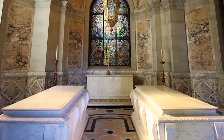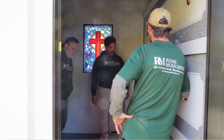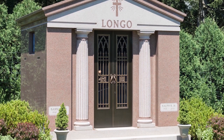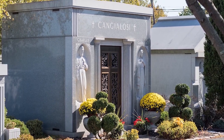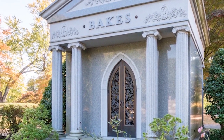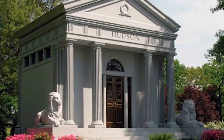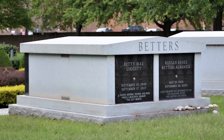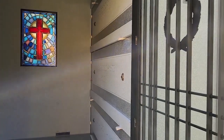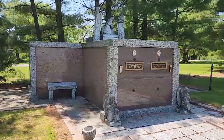We'll see custom-designed private mausoleums, which can be ground vaults, walk-in or non-walk-in buildings, built to hold the remains of one person or one family, and which are typically located in a private cemetery plot and which are not open to the general public. We'll look at the different types of private family mausoleums that hold one crypt, 2 crypts, 3 crypts, 4 crypts, all the way up to 16 crypts and more.